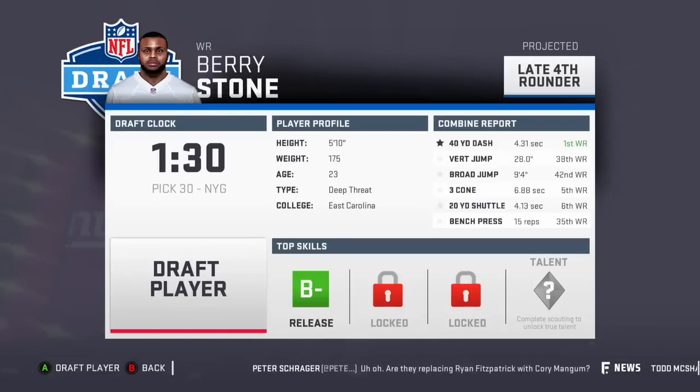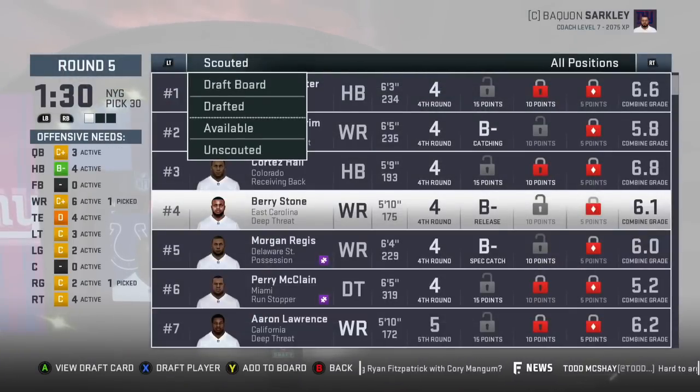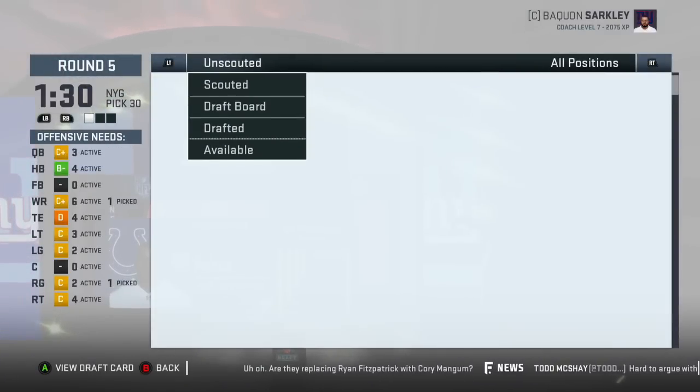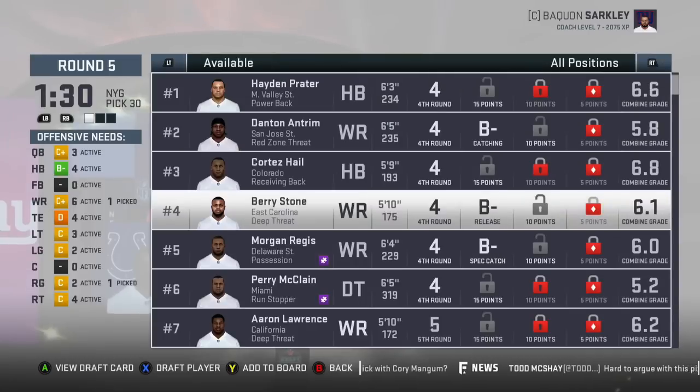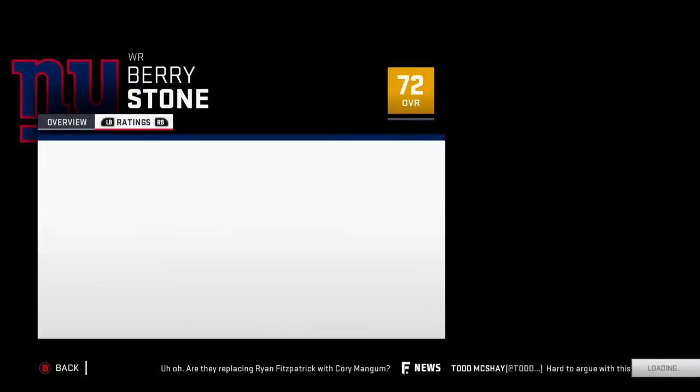You know what? I might just take this guy because of how fast he is. Barry Stone? Should we just do it? I mean, who's still available here? Nobody on my draft board. Honestly, I'm just going to take this guy. He looks really fast. He can at least be a kick returner. He's a 72, normal development. 96 speed, though. This dude can fly.